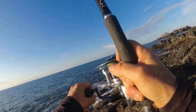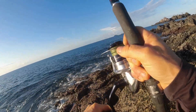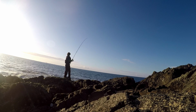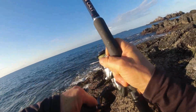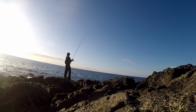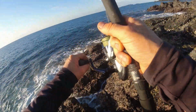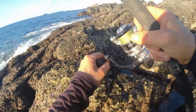Okay, so needlefish. I've hit the water, I just started to retrieve, and the needlefish hit it and jumped out. So it's not really what I'm after, but I don't mind if I catch what I'm after as well. The worst thing about them is that they can break your line. And it can lose you a lot of time resetting up, so I have to check the line after. They've got razor sharp teeth. A bit closer.